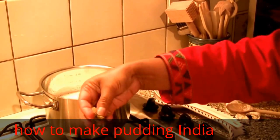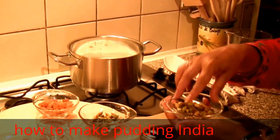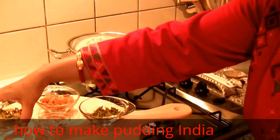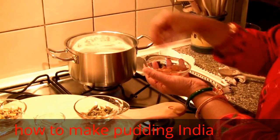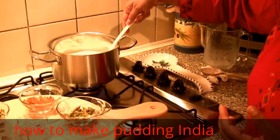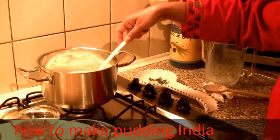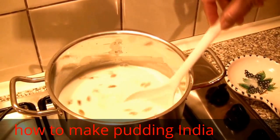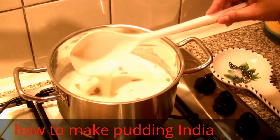And I'll put some cardamom in it. Put the pistachio. And some raisins. You have to wait a little bit because the pistachio and the raisin become soft. Simmer for around 5 minutes.